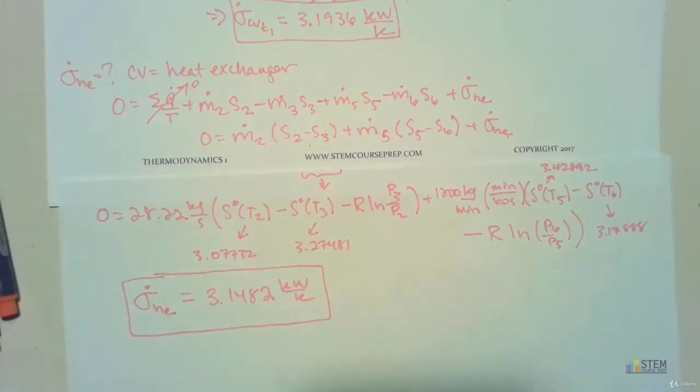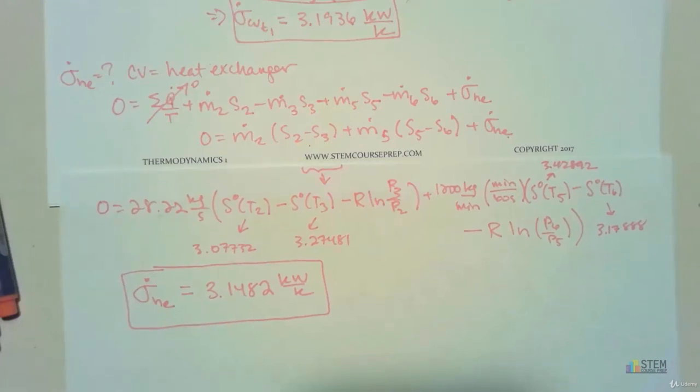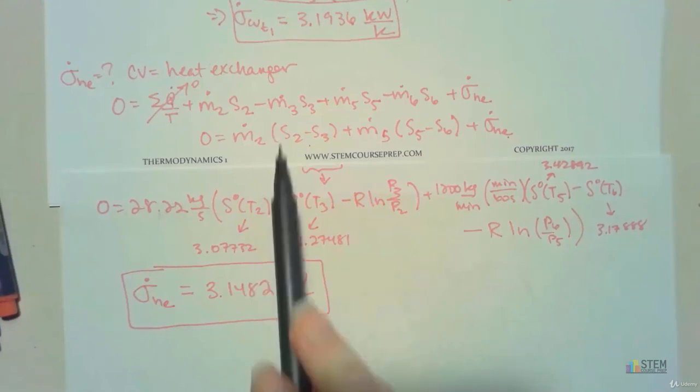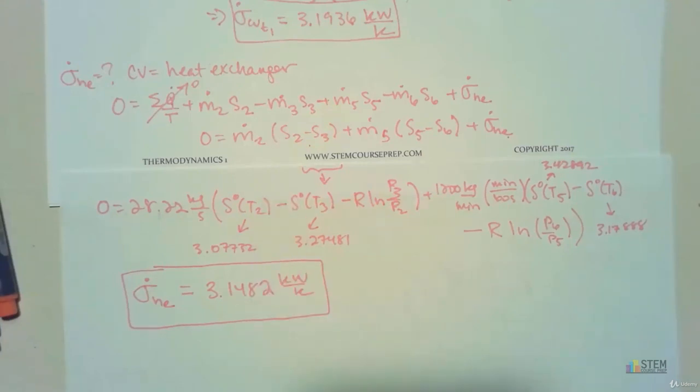Alright, so now you got your entropy rate right here for your heat exchanger. It's a little bit lower than that of the turbine. Now, that's the hard part. So the hard part's done. Now we're on part D. In part D, we were looking to rank the components in order of inefficiency. So for this, we were calculating rates of entropy production. So let's go ahead and look at those.